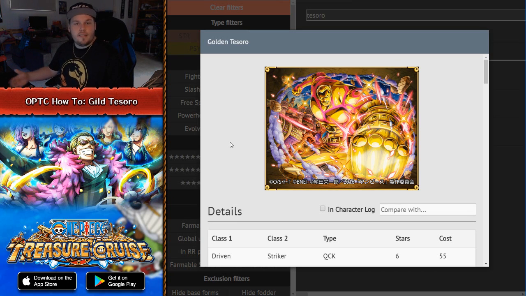So before we get into the actual breakdown of the team, I want to go ahead and talk about the unit itself so you guys understand exactly how he works, and it makes it easier for building teams if you know what the unit does, of course.